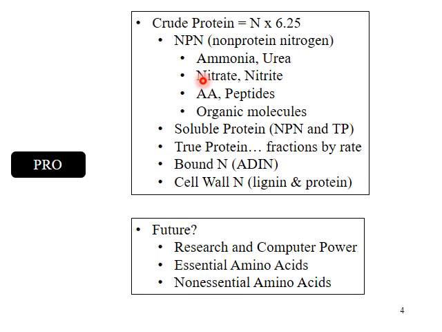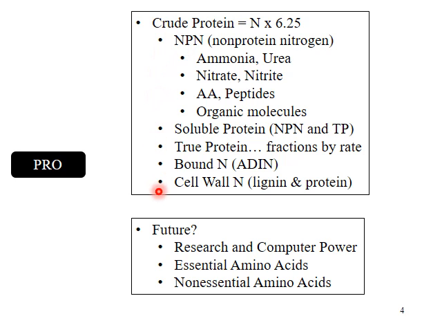Protein. When we think about protein today, this is usually where we are. In the future, things are going to change a lot, probably in your lifetime. So we're still dealing with crude protein. We measure the nitrogen, we multiply it by 6.25 for most of our feeds. If you know you're dealing with just milk protein, I think the factor is 6.32. So if you have a specific type of protein, you can get the correction factor for that type of protein, but 6.25 is a good average across all the feedstuffs.